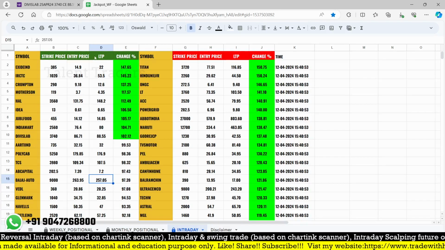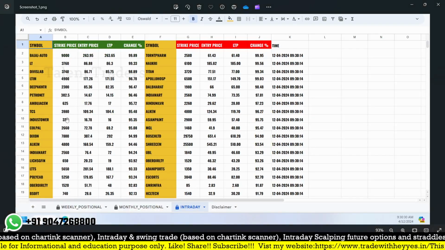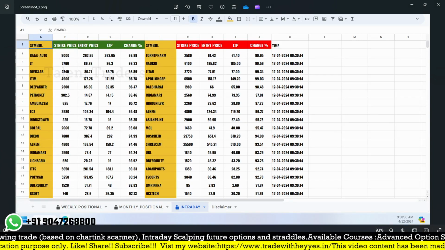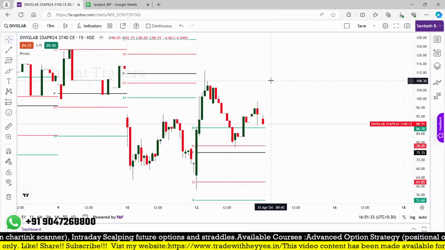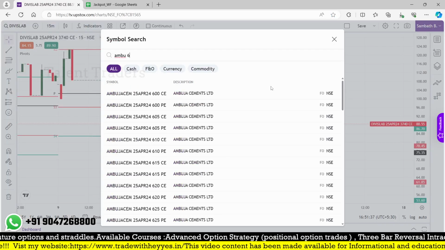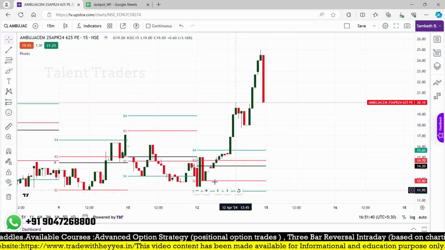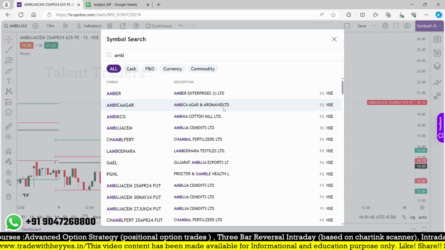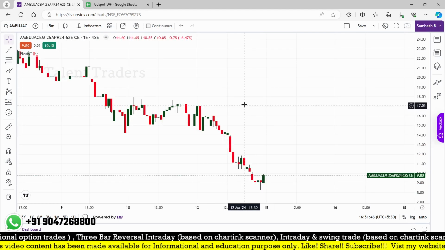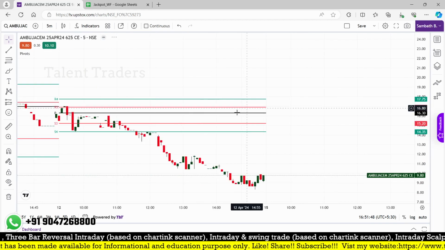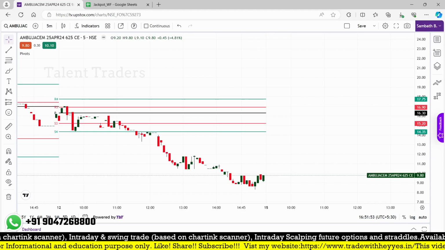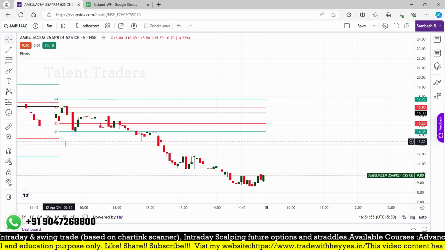Okay, so these are all the things that happened afterwards, but these are the things I saw earlier. So let me check Ambuja 625 in the list. We will see only liquid and quality stocks. Ambuja 625 put option. In this case, the 625 call option. Ambuja Cement 625 call option was on the top of the list. Our breakout point here is almost 17.75. In this case, it has not given you the breakout. If I'm tracking, it was breaking S4.